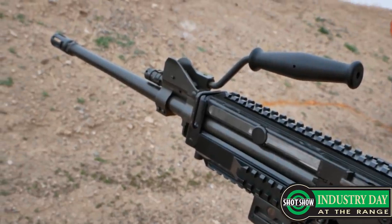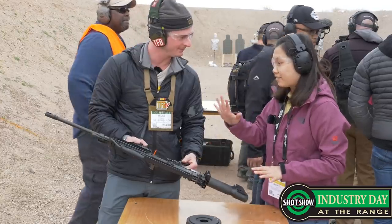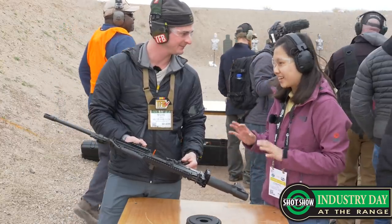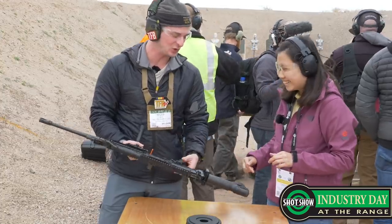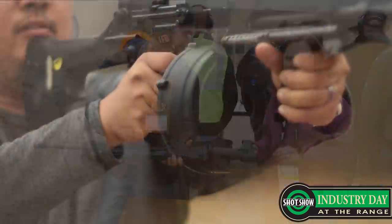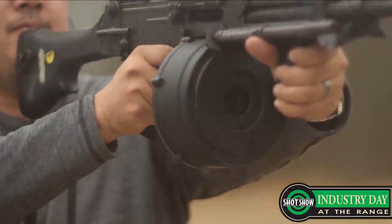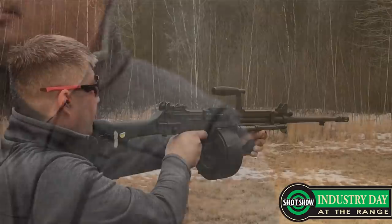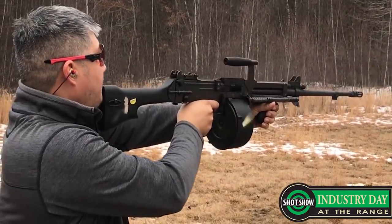I'll give you a brief specification. This is the world's lightest machine gun — it stands at five kilograms. I don't think anyone has anything less than five kg, and you can shoot it off your nose. If you come to Singapore, we'll give you a visit around our factory and you can have a look. Cheryl, thank you so much for talking to us about the Ultimax Mark 8.